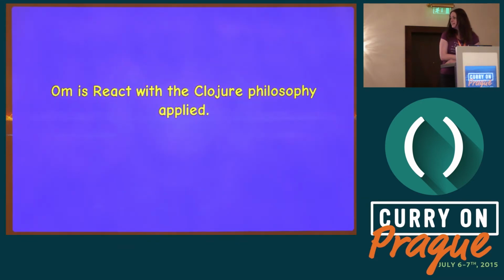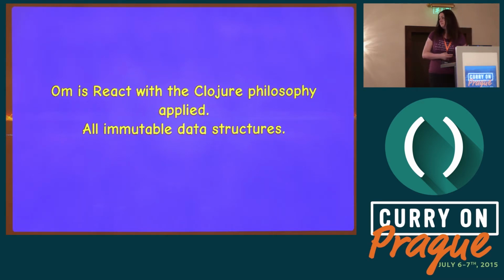Essentially, Om is React with the Clojure philosophy applied. So that means we get all immutable data structures, a guarantee of having just immutable data structures because you're using ClojureScript's libraries for them. And in ClojureScript, you have to actually struggle a bit to use JavaScript's normal mutable structures.